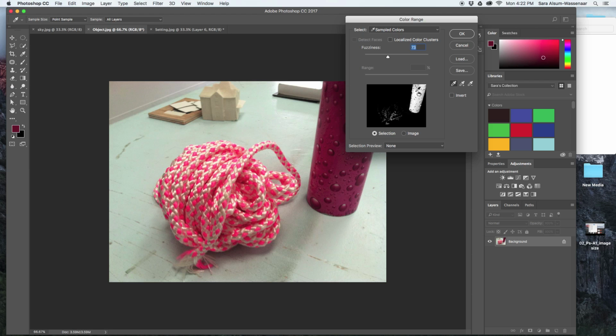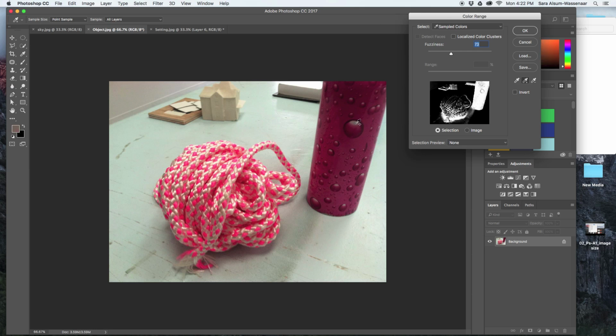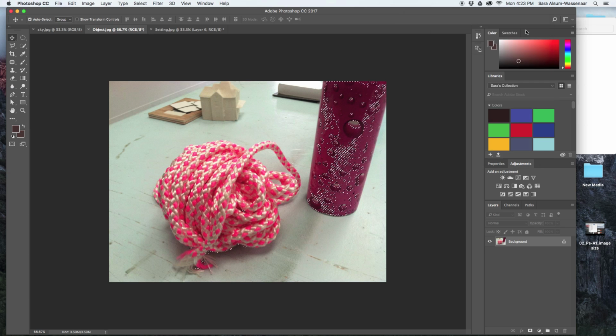Okay, and so once I have an initial selection that's showing me pretty much everything is selected in this little black and white version of it, I can add to my selection a little bit, because this isn't quite working here, and then I can try subtracting from my document as well. You'll see that this isn't working terribly great, because some of the colors in the bubbles are similar to colors that are on the table or in the shadow under the ball of rope. But you might find this tool useful for other things.